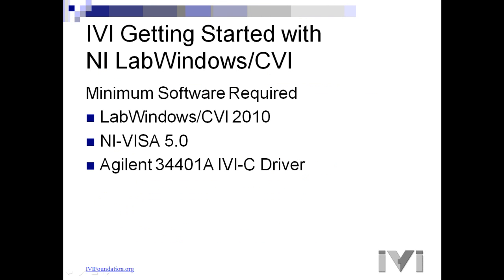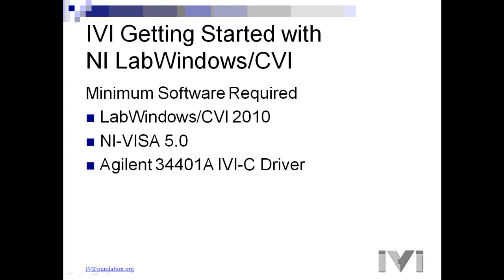LabWindows CVI is a proven ANSI integrated development environment that makes it easy to control and acquire data from any instrument over any bus. This software platform combines the longevity and reusability of ANSI with the engineering-specific functionality designed for instrument control and user interface development. This tutorial will illustrate just how easy it is to use IVI drivers in the LabWindows CVI environment.